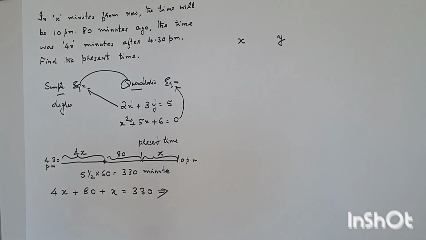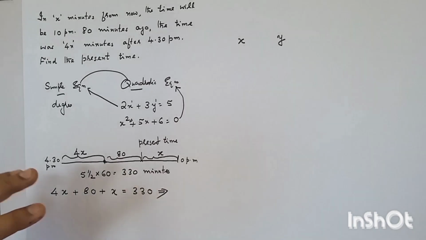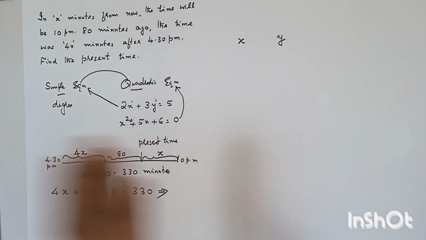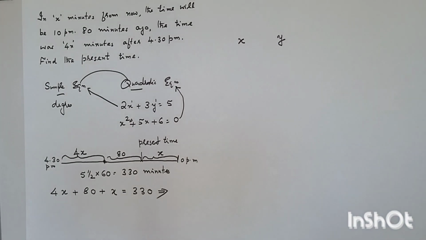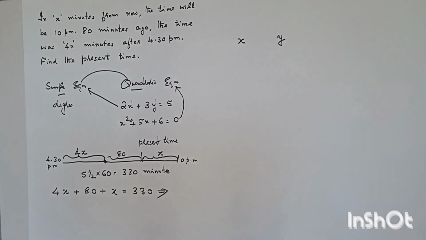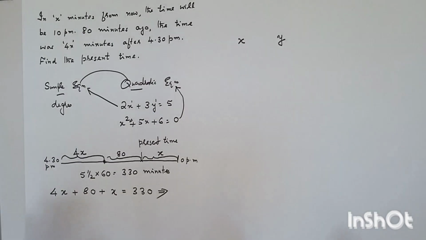And once you get the equations ready, what is the next part? You solve it. So there are two parts. One is to frame an equation. The other is to solve an equation. Solving an equation is relatively easier. If you're not so comfortable with solving equations, you got to do a lot of problems, practice a lot, and you make it thorough. I mean, you'll get a thorough understanding on how to solve an equation fast.